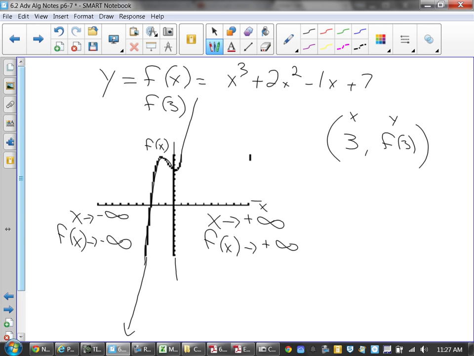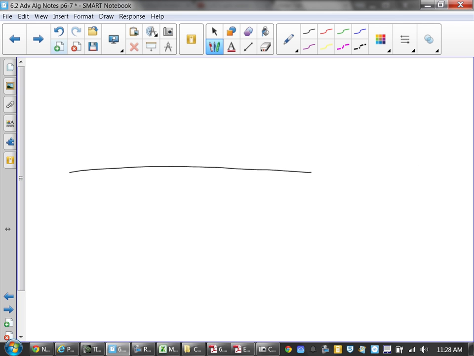Okay. That's end behavior. What's happening at the tails of the graphs? Depending upon what the graph is, your end behavior is going to change. The only thing that doesn't change is the following. X is always getting bigger on one side, and x is always getting smaller on that side. Do you agree? Yes. So depending upon what your graph is doing, your end behavior might be different.